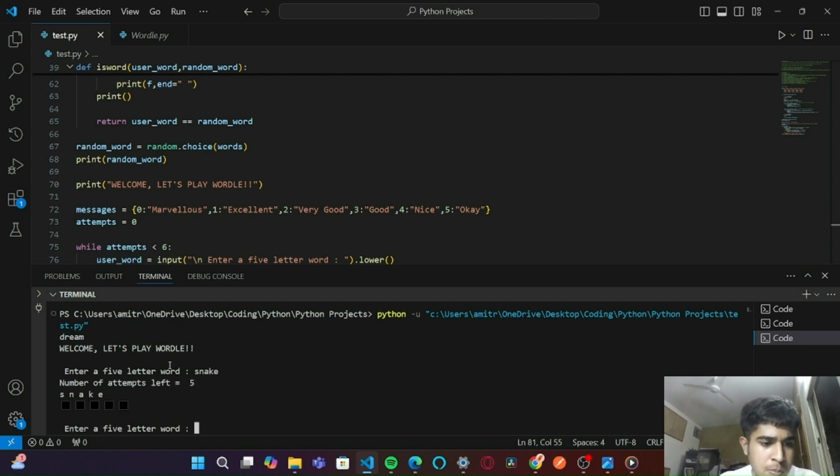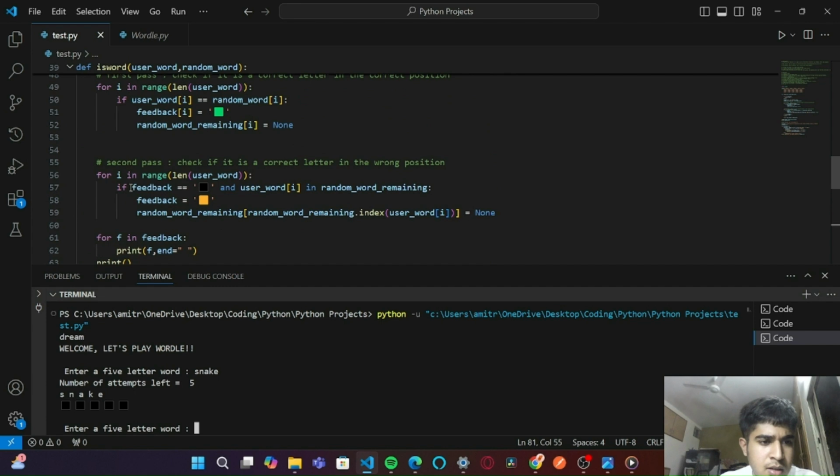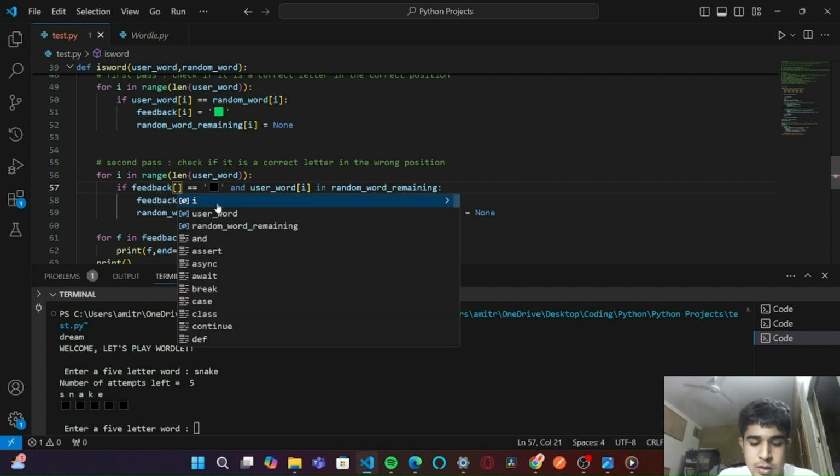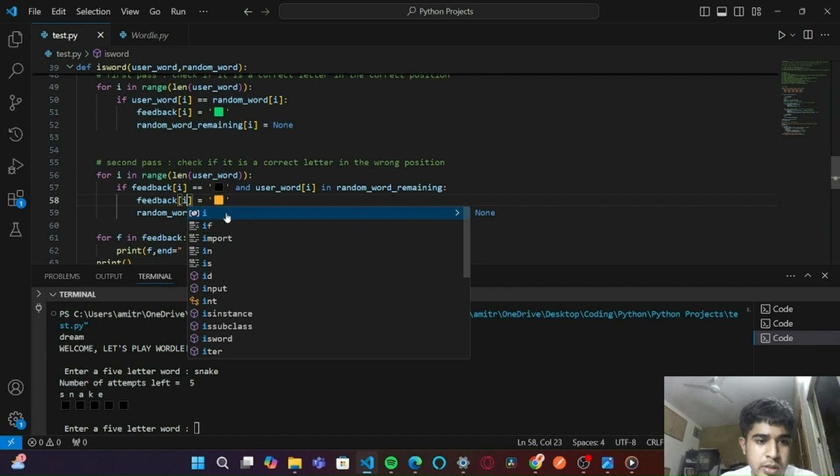Okay, so number of attempts left is equal to 5. The problem here is A and E are in dream, but it still shows black, so there's some problem in this second pass, which is a feedback, right? Okay, so we are not trying to look at the list, right? We're just looking at a particular letter. Yeah, so this should do it.